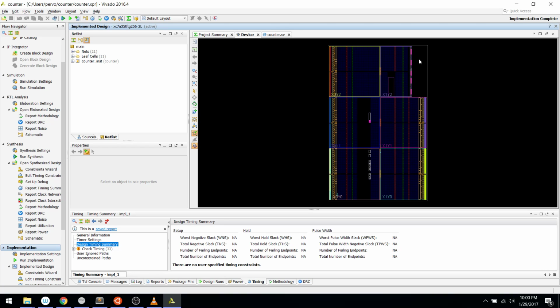So you can think of this as representing the actual die, right? It sort of is trying to represent that. You can see it's divided into these square tiles. Within these tiles, you have a bunch of repeating structure. You basically have all the I/O pins and buffers on the side. These are the color-coded things along the left and right edge. Then internally, you have a bunch of repetitive structure. Let me just zoom in here as an example.